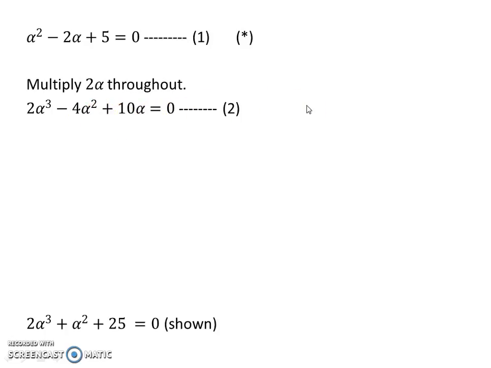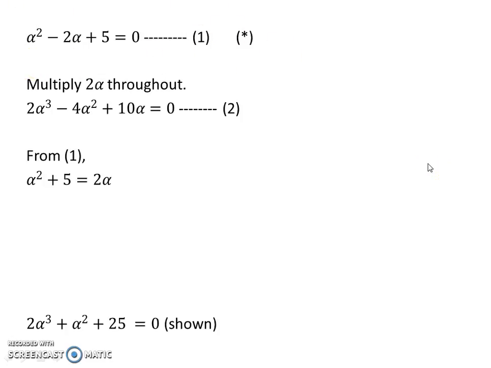If you're uncomfortable with just multiplying 2 alpha to each term and writing each term down, you can always write 2 alpha in front of the first bracket and slowly expand. But this is the statement you should get. Before we go further, you realize that I am quite close to my statement, but not that close. Why? Because my statement does not have any term with 10 alpha. So what I want to do is get rid of the 10 alpha. How do I do that? I come back to the relationship that I have here in part 1.